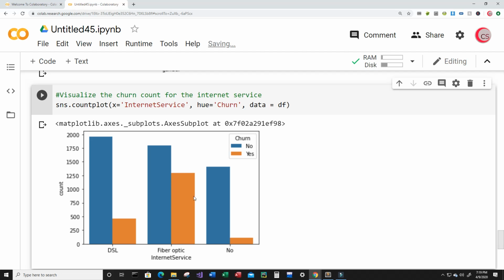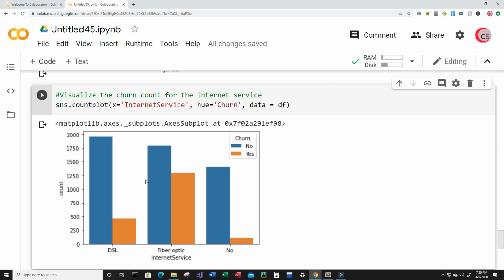We can see that by this bar here. So immediately, if I was talking with this company about this data, I would show them this for sure and let them know that, hey, most of the customers that are staying have DSL, and the customers that are churning mostly have fiber optic internet service.